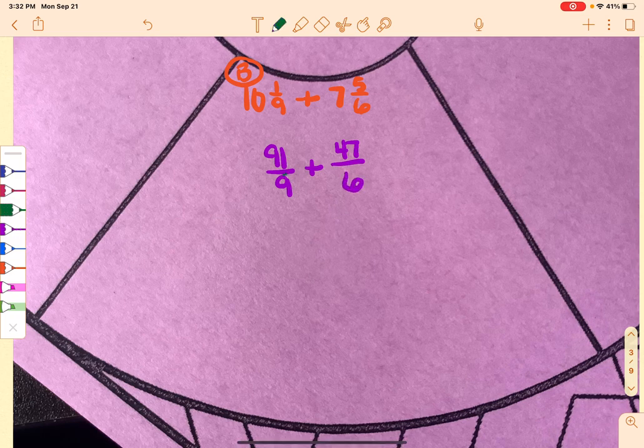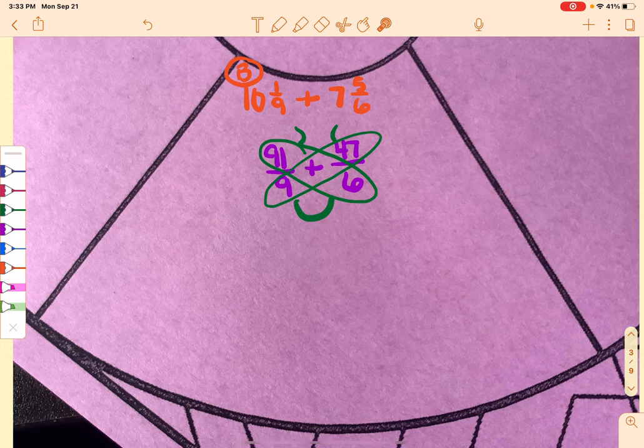Okay, now I'm going to start to get my butterfly set up. Now you can already tell I have much bigger numbers. That happens when we have mixed numbers often. That's not unusual. But I want to make sure that, again, if you're reducing and doing everything you can, even though the numbers get a little bigger, you have the same strategy every time. So if I start with this first one, 91 times 6, which is 546.